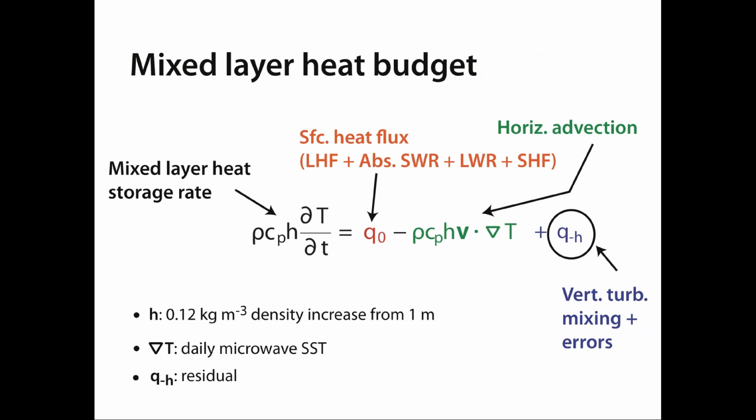And what we're interested in here is not anything that we can calculate directly, but what we can infer from what the combination of these terms does not tell us. So for the mixed layer heat storage rate, the mixed layer depth, we use a density criterion. We calculate the mixed layer heat storage rate along with the temperature in the mixed layer. The surface heat flux we get from the mooring using bulk formulas, and we use ERA-Interim for things like longwave where we don't have it from the mooring.